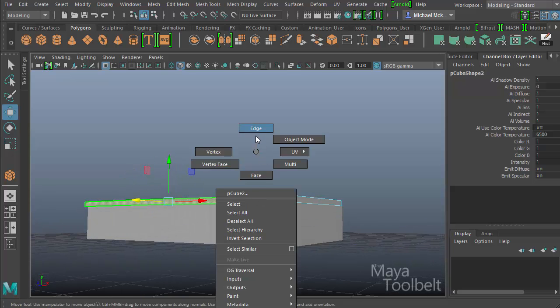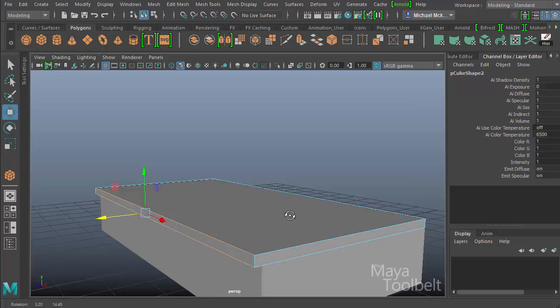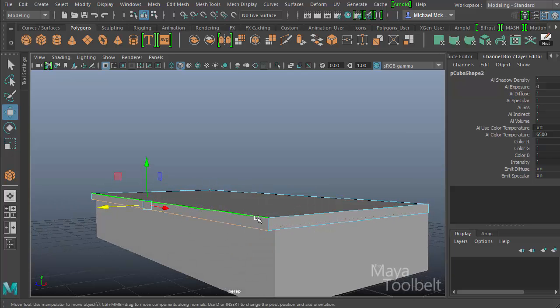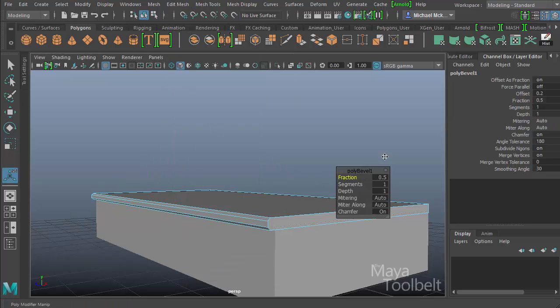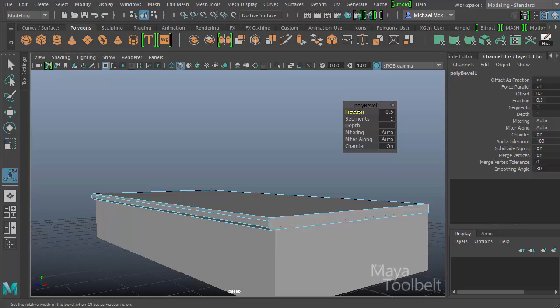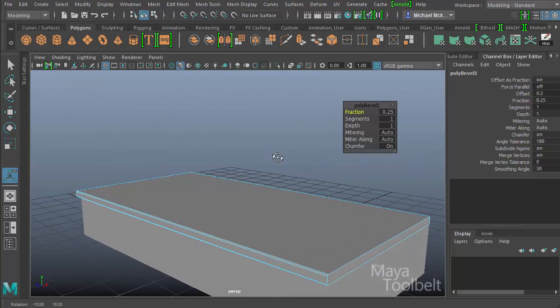And now what I would do, if this was for, like I said, a pre-rendered film project video that you're making, I would bevel these edges so they're not so sharp. So I'm going to go to Edit Mesh and Bevel. You'll see my little Poly Bevel help window come up. And you can left-click and drag to adjust the fraction to adjust how thick that bevel is. And if you hold down Control, it will adjust it in much smaller increments. So it can be a little easier to control if you hold Control while you left-click and drag on these sliders here. So a little bit of a bevel on that outside edge like that.